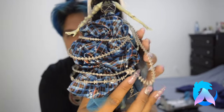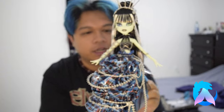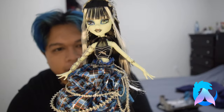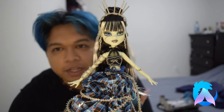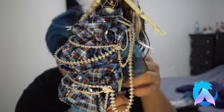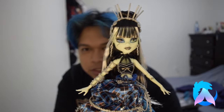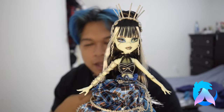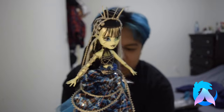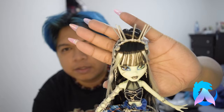And that is everything she comes with. Let's get straight into the doll! Here is the overall style of Stitch and Style Frankie Stein. As you can see, it does feel like a mismatched, kind of crazy, put-together type of outfit, but obviously it fits really well for Frankie. Frankie is a very mixed match of different monsters and different heritages, so this is very, very Frankie in my opinion. This doll is kind of like a tribute to dressmaking, with lots of little elements that hint to body forms and sewing materials. If you guys remember Cinderella Frankie Stein, there was a lot of sewing situations there too.